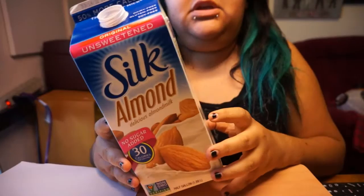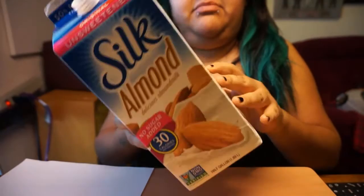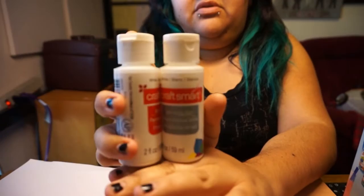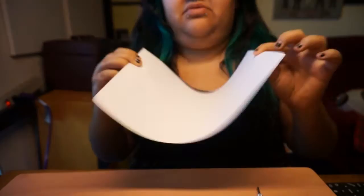Okay, so what you will need to make this piggy bank is a box of milk or juice. This is the half gallon. Then I recommend white paint. Oh, this is acrylic. And then any other color that you would like to paint your box. An Exacto knife, any kind of tip, it doesn't matter as long as it cuts. And cardboard paper or cardstock paper, anything thick so that if you would like to paint it, it won't start to bend.